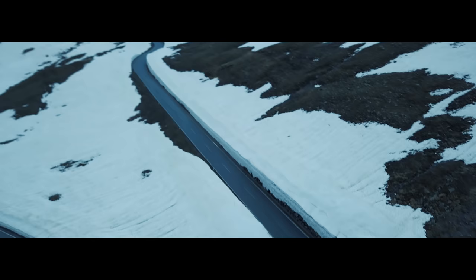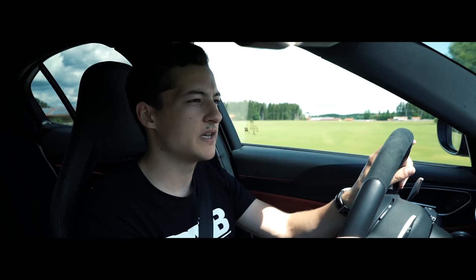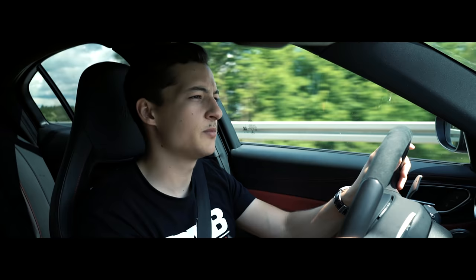Giulia Quadrifoglio is Alfa Romeo's take on the sports saloon. To be honest, it's been a while since they've tried something like that. They've been in a bit of a dip, but here it is. This is their approach now.